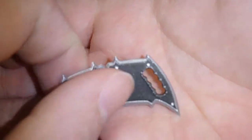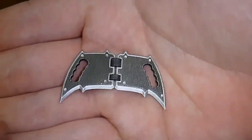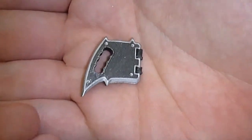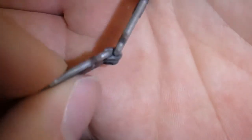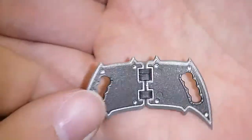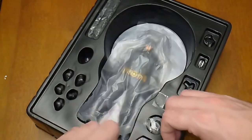All right, let's see this quote-unquote bat brick. So I don't know exactly if he'd throw this or if this is just like a grapple to hit people with. It also hinges shut. This kind of reminds me of the one from the Predator fan film. And everyone's been impressed that I've seen review this, that it's got separate hinges. So that way you really have to play with it to make it flush. But that's a big mess. Big nasty piece of work.